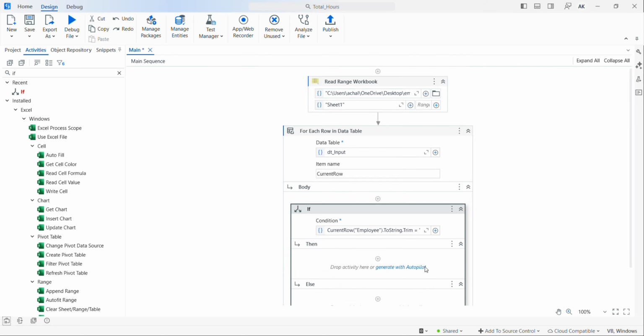Now inside the Then block, I will add an Assign activity.